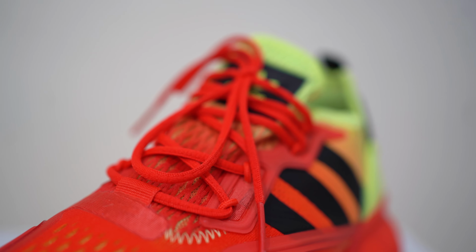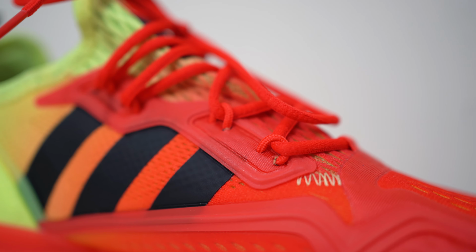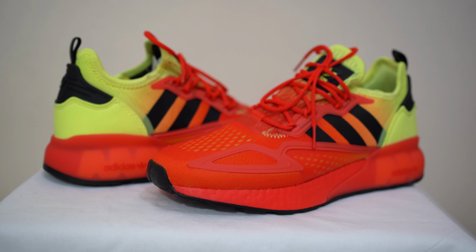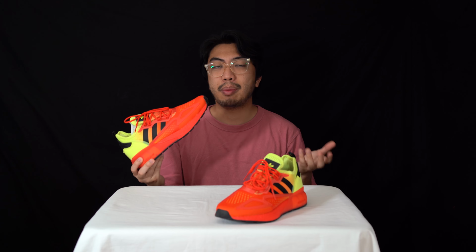I wouldn't recommend running in it, but I'll see how it feels, because like I said, this is going to be my first time trying these on, and I can't wait to compare them, because I love an Adidas Boost, and I'm always excited to try these on just to get my hands on them really. So here we go, let's try them on.